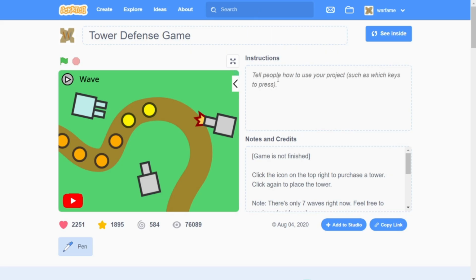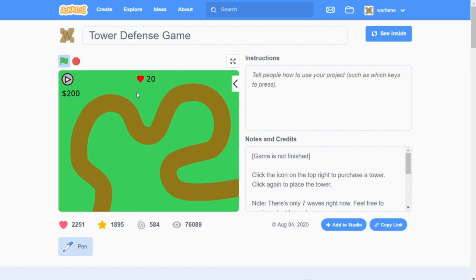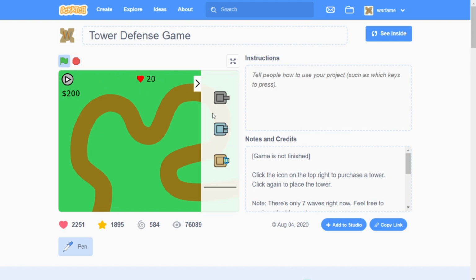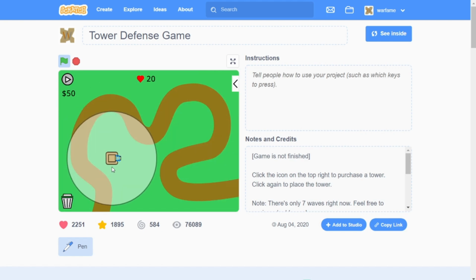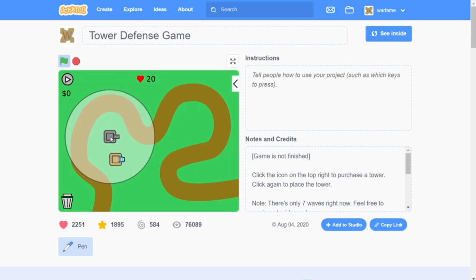So I'll go to my project page and start the game. So we start with 200 cash and 20 lives. And I'll just place down some turrets. So I'll start with the laser. And the trash can also works for canceling turret purchases, like so. Okay, and let's start the game. All right, this is wave 1. Let's try wave 2.